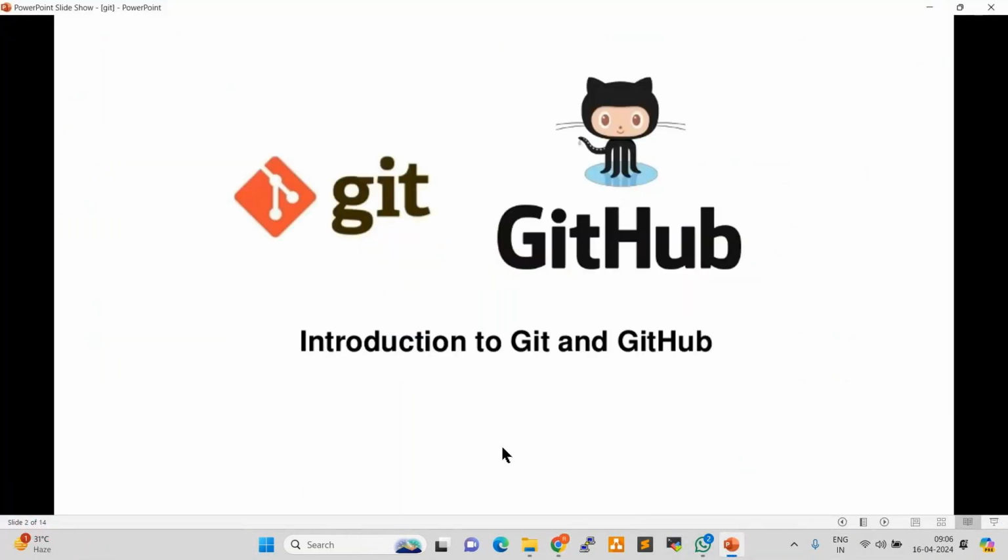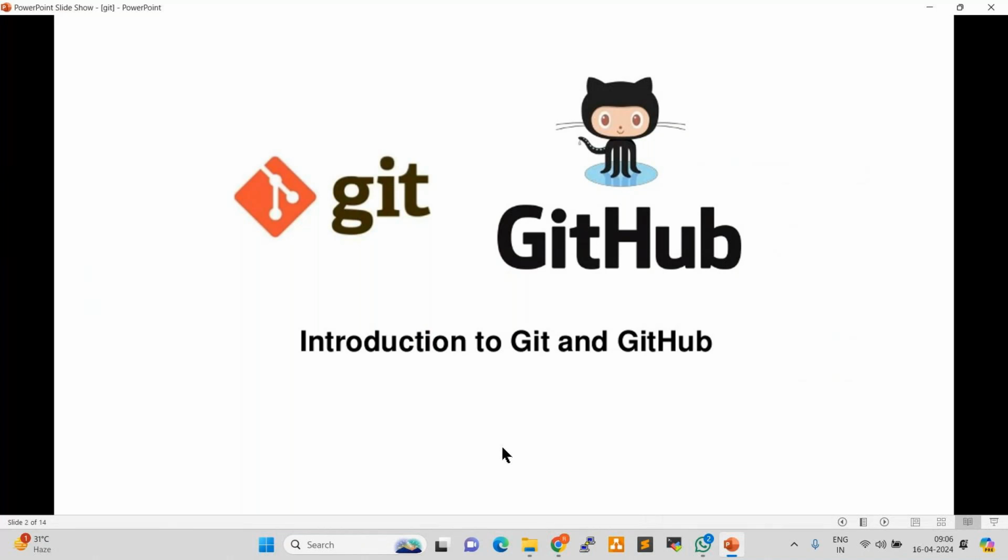So what is Git? Git and GitHub, what we discussed in the last session. Git is a repository tool or version control tool. What is a repository? A repository is where we store our source code and our data, which can be any data: binary files, image files, video files, audio files, whatever data you want to store. Where we store the data is nothing but a repository.